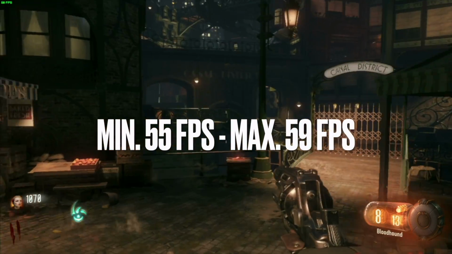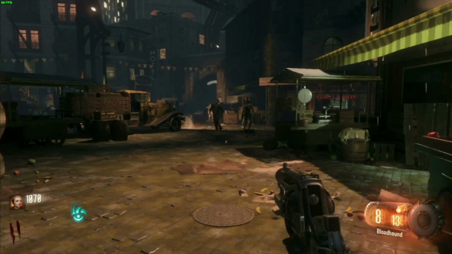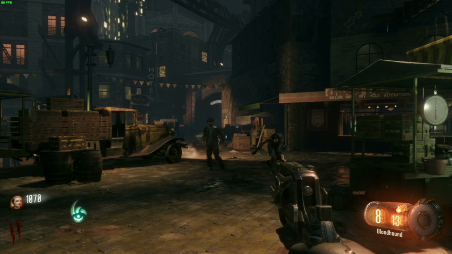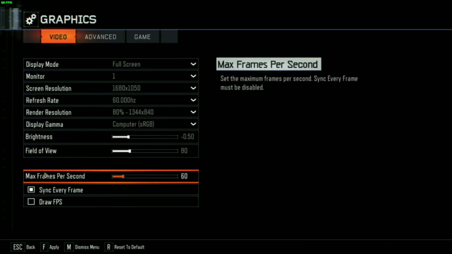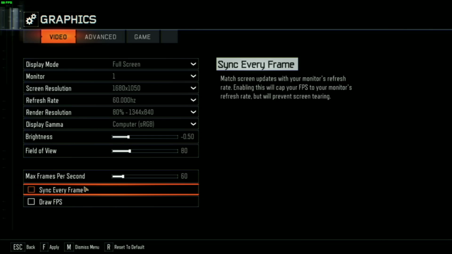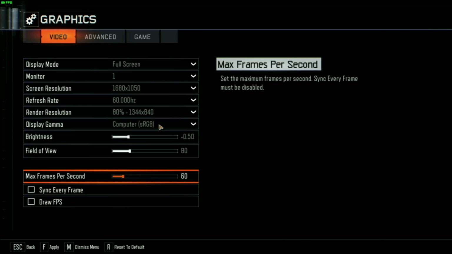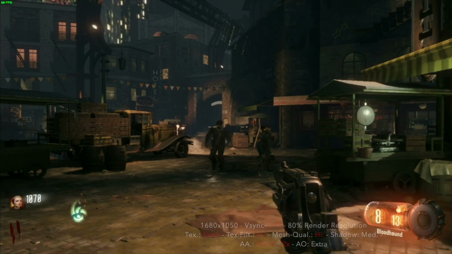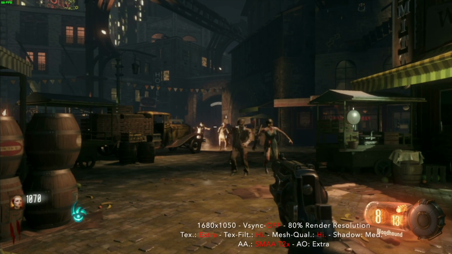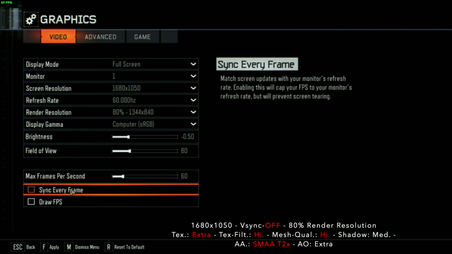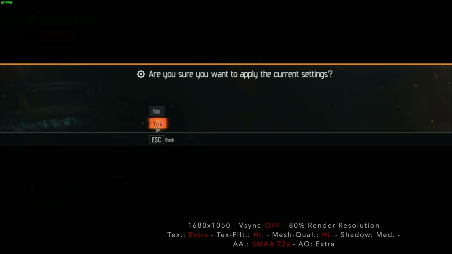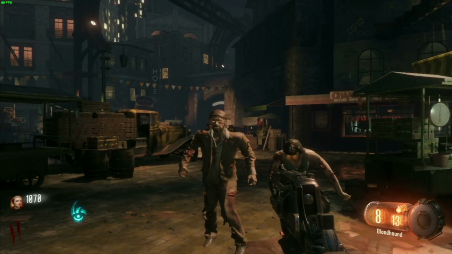On average, we're still getting 55 to 59 FPS, which is pretty close to 60 FPS. We're gonna turn vertical sync off really fast, just so you guys can see it actually doesn't make a big difference. We're still getting the same amount, so I'm gonna turn it on because it makes it a lot smoother.